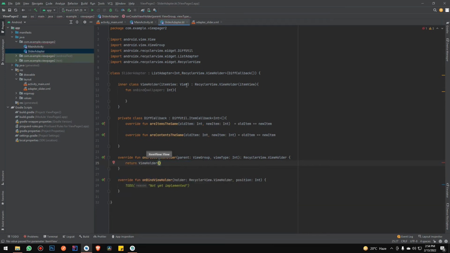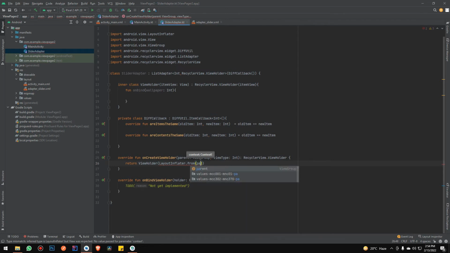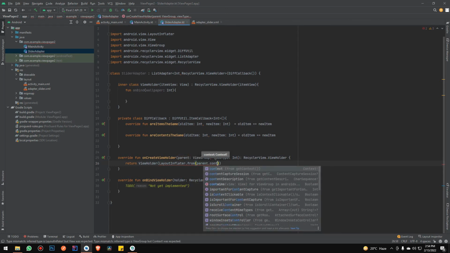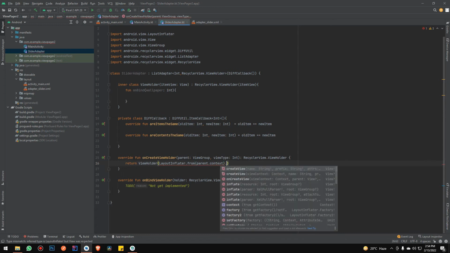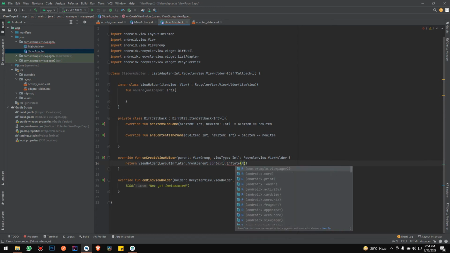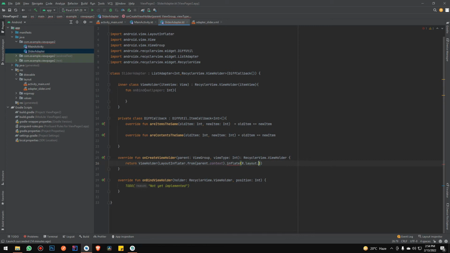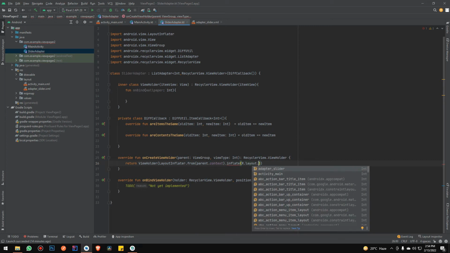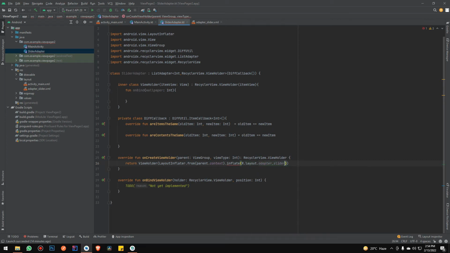Inside of this we need to pass the view, and the view is that adapter slider, so we need a LayoutInflater.from, and inside this we need to get the context, so we will get it from parent, and then .inflate, and here we need the layout, that is our adapter slider, and then we need a parent container ViewGroup, that is parent, and after that we will set attachToRoot to false.